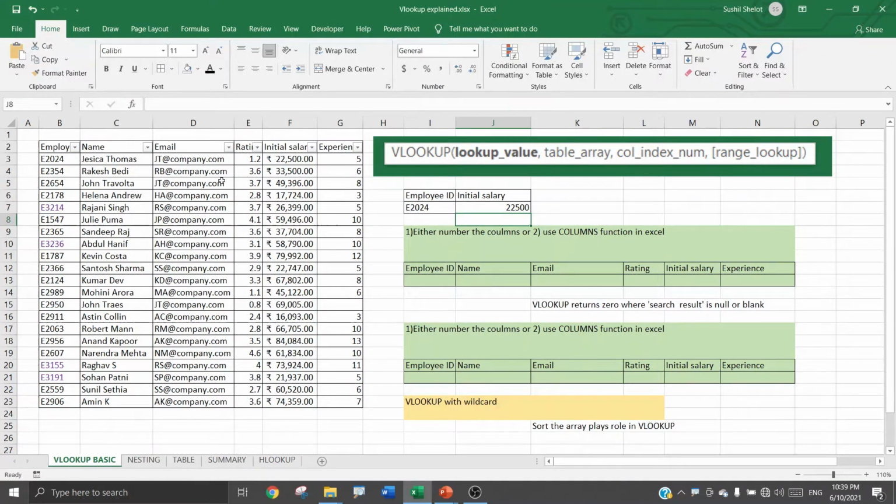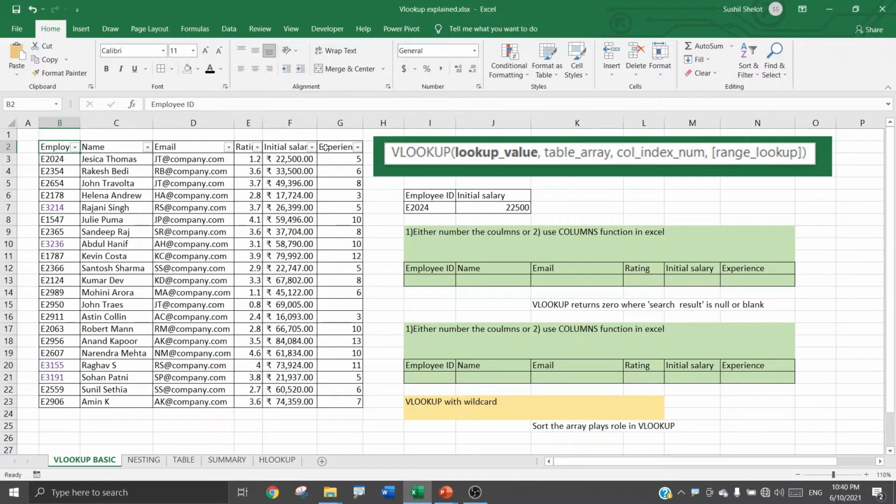Now friends, if I choose this array, as you see, when I click on the first cell and then go to the next cell, on the left side you see on the screen the column number and the row number that appear in the table array. So you see column C here corresponds to the second column, and as and when the next columns are chosen, the column index number keeps changing.